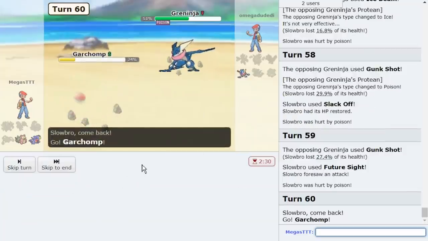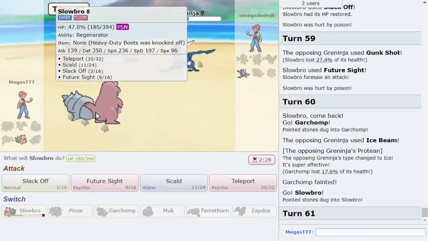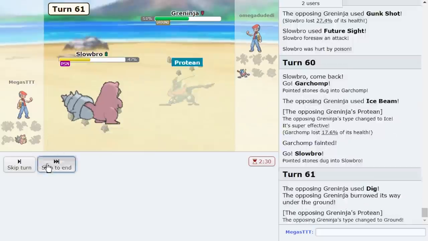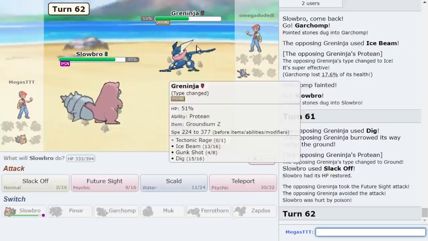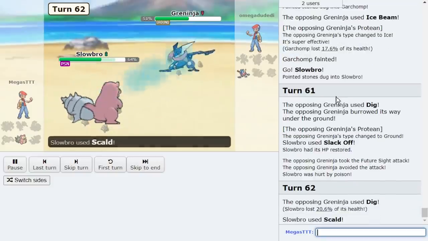Plus, if they don't Ice Beam this turn on Garchomp, they may not kill it. Plus, we just Slack. Yeah, he Slacks right now. Blow that up next turn. Yep. All right, Greninja. You will be punished. GG.